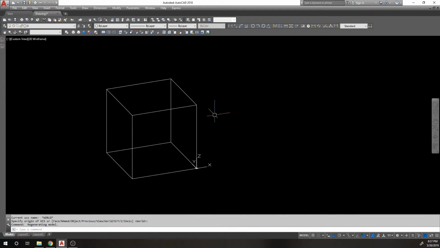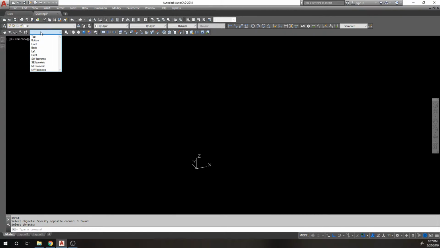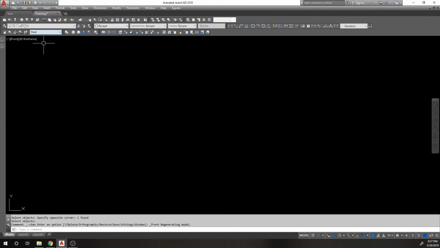It's the orthogonal UCSs. And what happens is when you set your view to one of the orthogonal views, like top, bottom, front, back, whatever, it's going to set the UCS automatically. So if I go to the front view and then I orbit around, you can see that y-axis pointing up, because now my UCS is set to the front because I chose a front view. If I set it back to the world view, it'll go back to top.